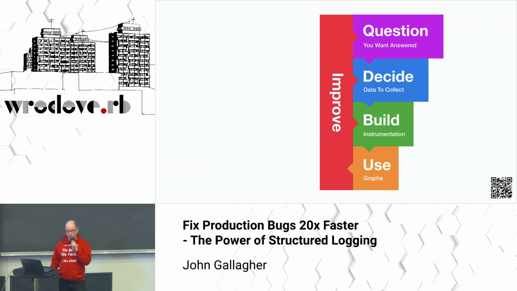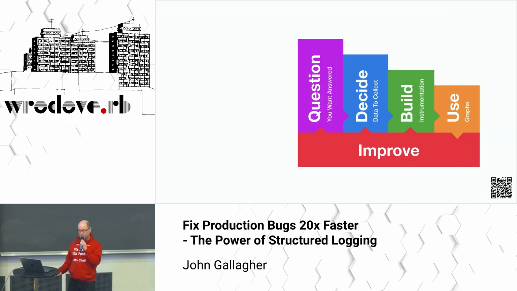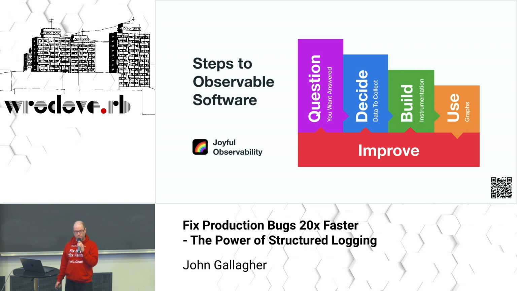First of all, we talk about what question we want answered. Then we decide on the data we want to gather, we build the instrumentation, we use the graphs, and then we improve. And if you turn it on its side, it looks like some steps. So I call it the Steps to Observable Software, or SOS. So let's walk through these steps with the example that I've just given.